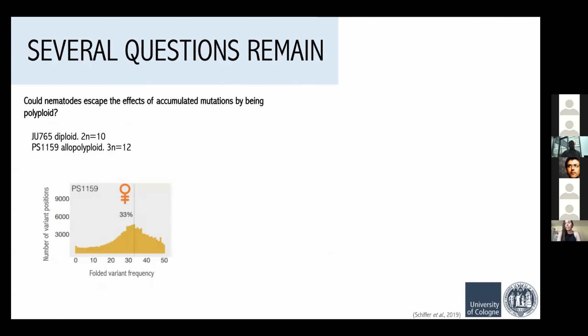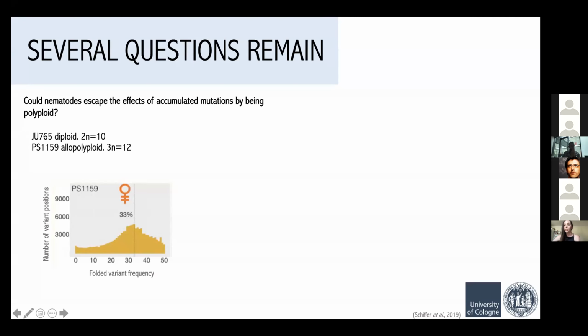However, the picture is not as simple as that, because our asexual strain has been previously reported to be polyploid. This means that it is 3n equals 12, and it's an allopolyploid, which means the extra copy of genes is not coming from a duplication within the same species, but probably from a different organism located in between the Panagrellus and Propanagrolaimus organisms.